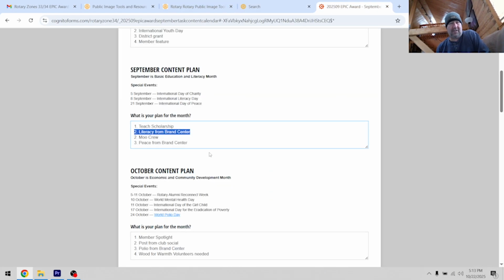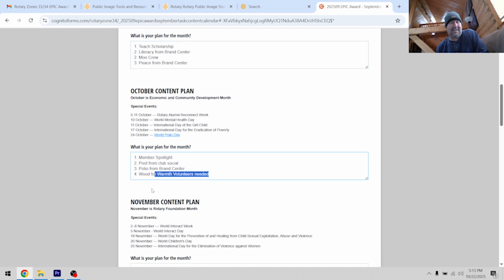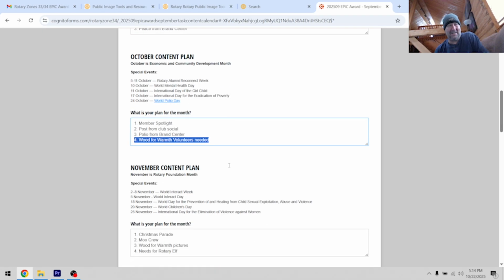Now going back to our calendar, I just want to highlight a few other things I was thinking. Again, we're going to highlight things, in this case, volunteers needed. There's a lot of people out there who say, hey, I don't want to be part of a club. Okay, well, here you go. We need some help pitching some wood and splitting some wood. And maybe that gives them enough good feeling that they decide to come to a meeting.